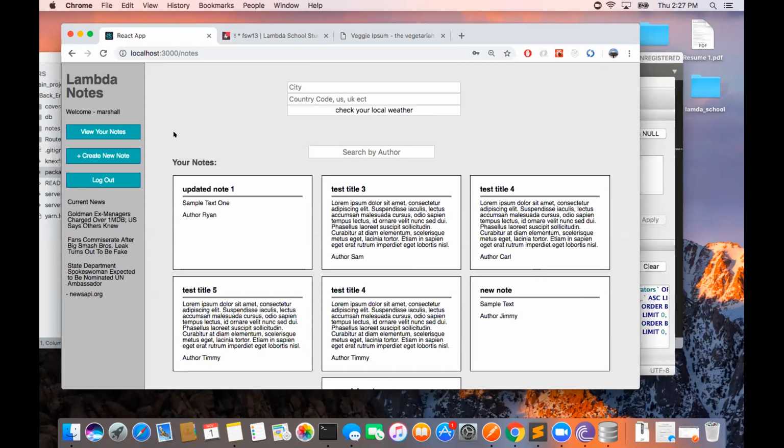Oh yeah, and then this is another API right here that just gets random stories. So this isn't just set in stone. This will constantly update from day to day or hour to hour. And that was something I did from the front end project week.